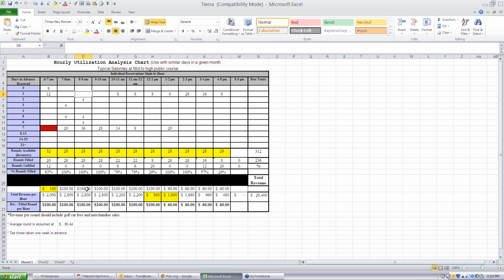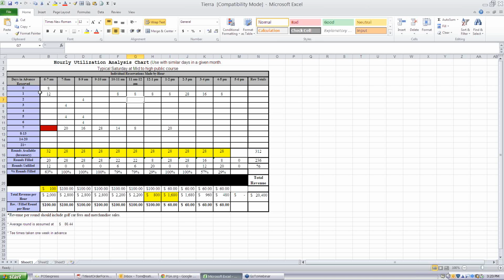That decision may or may not be yours, but if you understand what and why, you can present this, or contribute to it, take it to the manager and say, look, we're only doing 29% of our rounds from 12 to 1 o'clock every single Saturday. Maybe we could do something to beef that up and put in a special, or if you book so many days in advance to fill these hours, how do we get these 2 hours more full? And you can bring money into those hours. That would be a big benefit to the club. So how you use this is really important. If you formalize it like this, it's excellent. If you have a non-formal version, you look, and it's pretty basic.